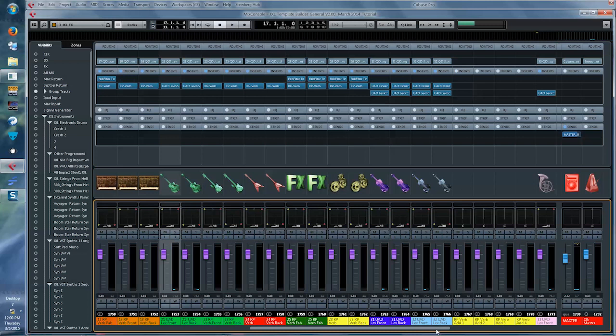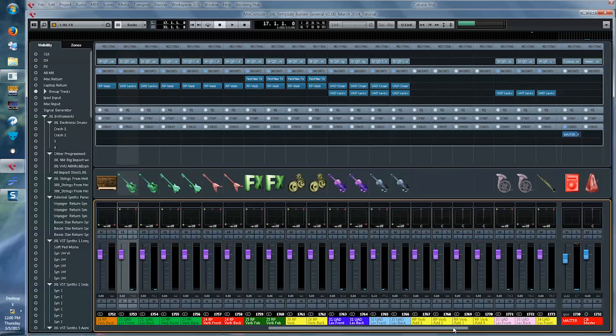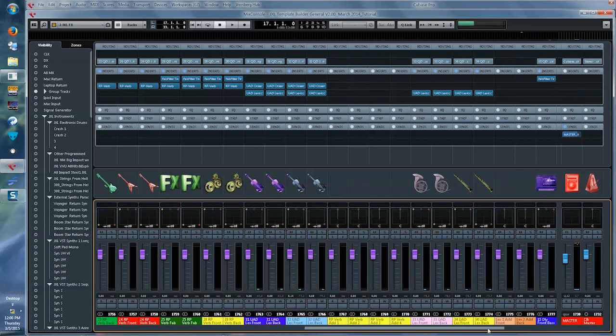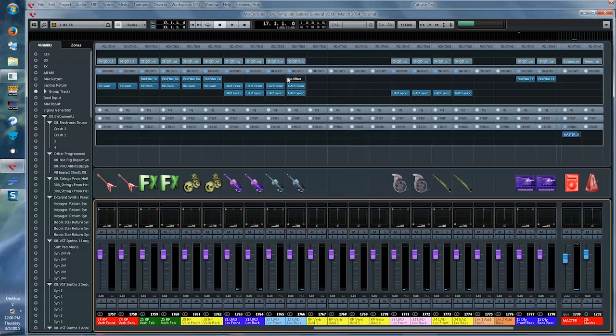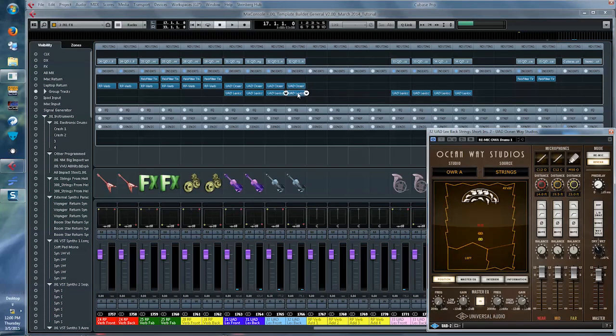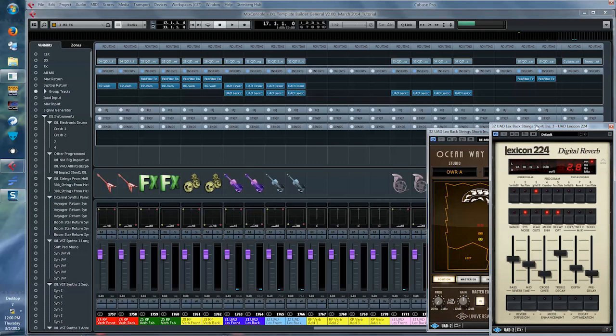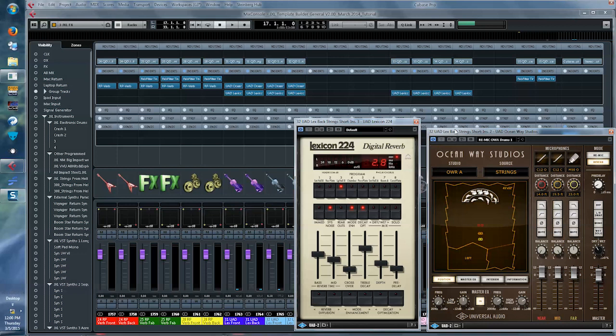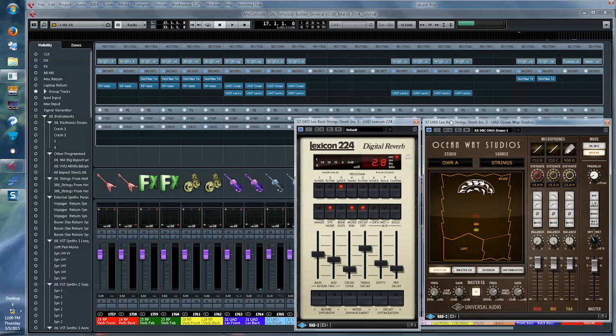And you see it's quite an elaborate list of effects channels. So you do need a lot of DSP to be able to handle this. One of the reasons I'm able to control this really well is using UAD plugins, which I showed you in a different tutorial yesterday. These are all calculated on DSP cards that are inserted into this machine. And I'm using the Apollo as the sound card, which is a beautiful sounding piece of equipment.